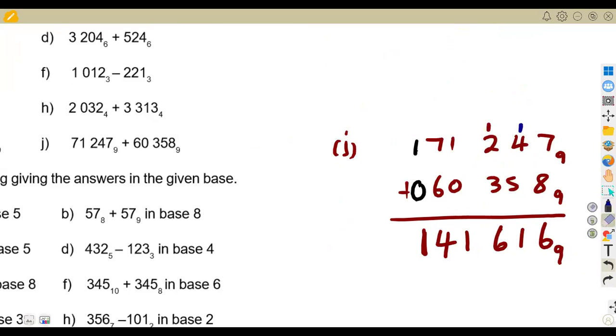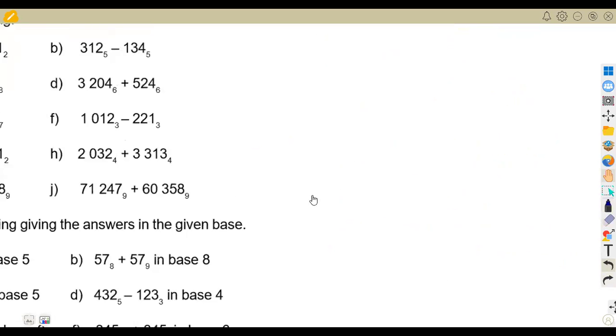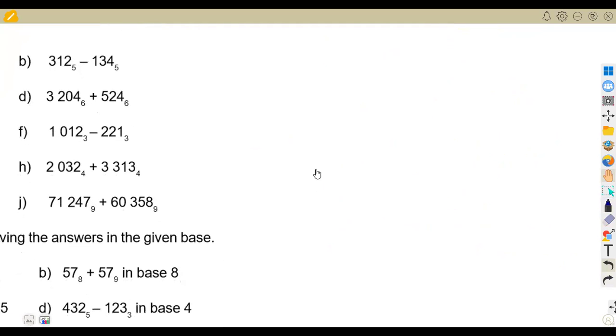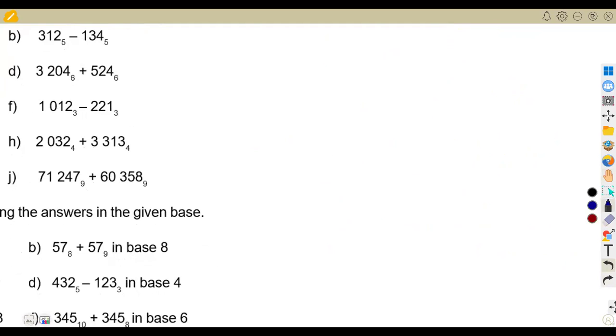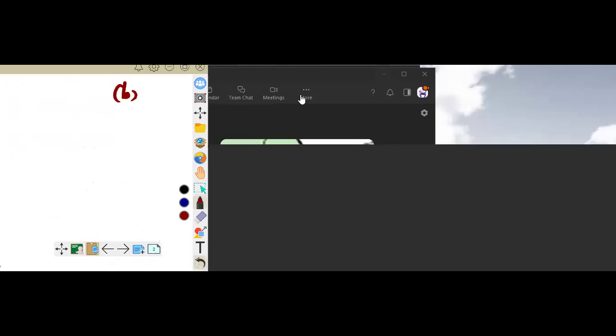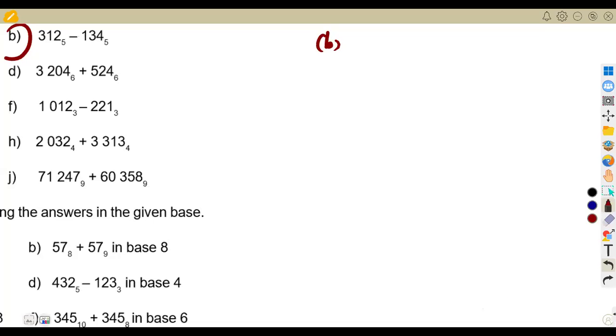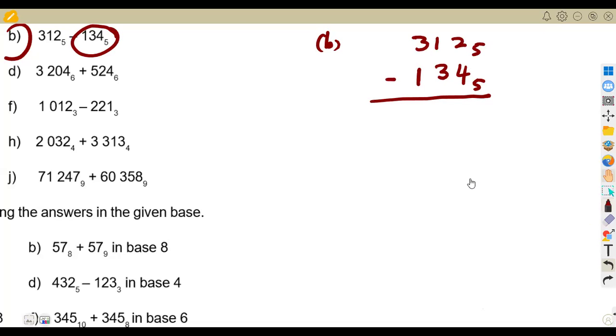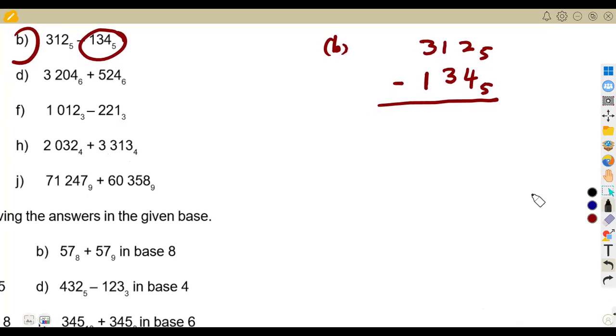So you're going to see that it is the same thing with your subtraction, but just a little bit different in such a way that, remember, we are still on the case that the bases are supposed to be the same. All right, so if you check on number B, it's a subtraction there that we are having. So if we are to consider this, we are given 3, 1, 2 in the base of 5. And we are subtracting 1, 3, 4. That is 1, 3, 4 in the base of 5. So what are we going to do this time for a subtraction? All right, so when you are subtracting the number bases, please take note about this part.